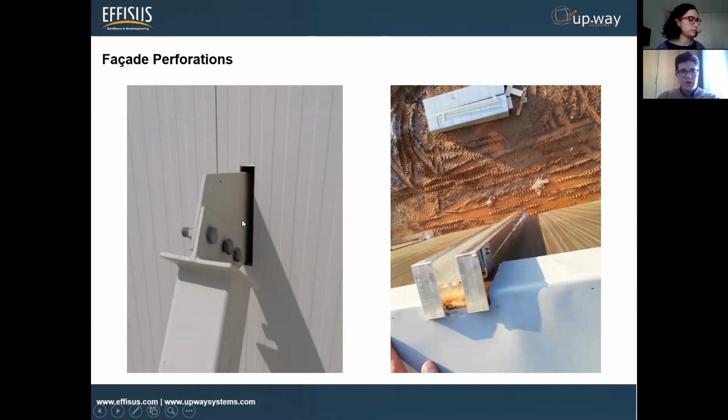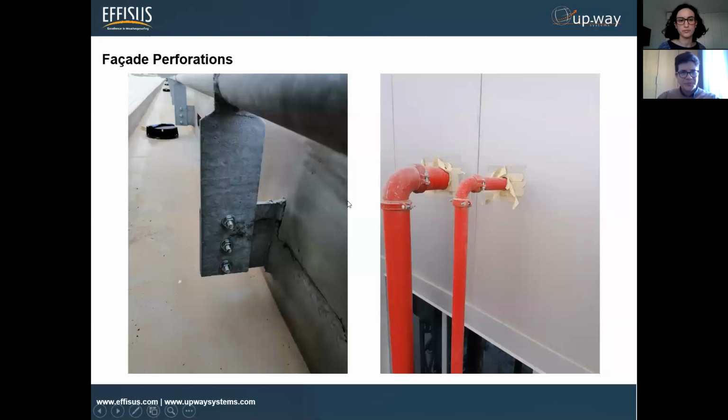Same thing here when you have this anchor, this profile coming through the facade, and you have this whole gap between the panels. Another very common type here is this type of flashing. Sometimes we even have pipes, plumbing perforations or pipe ventilations when they come through the facade. We find this a lot on roofs.